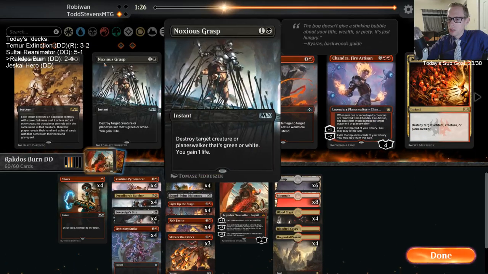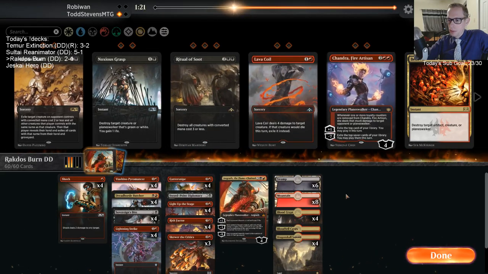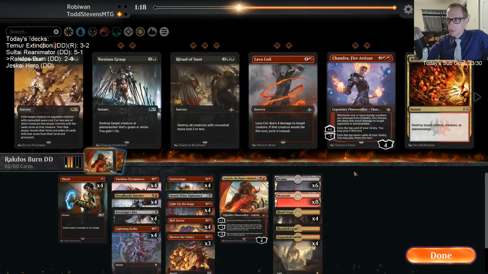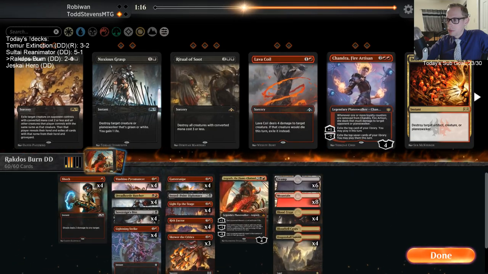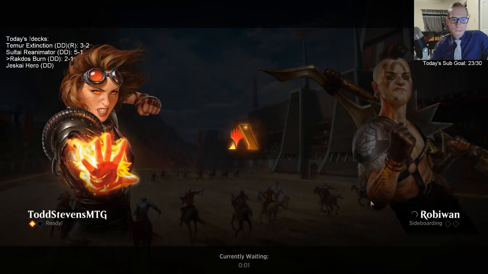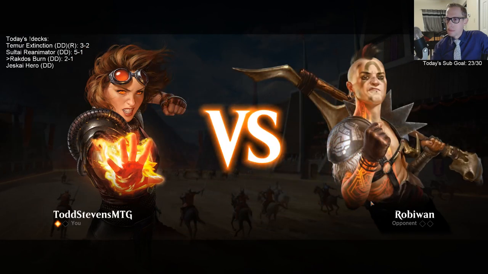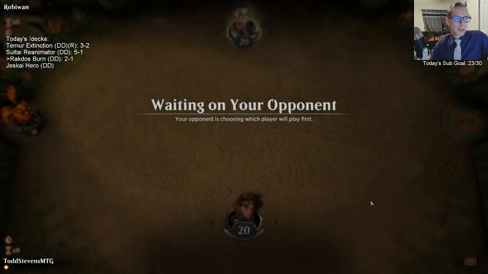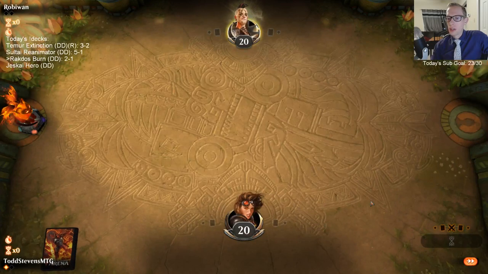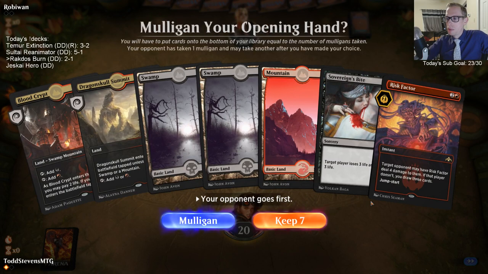I guess I should be playing the Noxious Grasps. I don't know if I need them. I'm not sure. I think I want to just try this burn plan again and see what happens. If I was going to put in Grasp, I was probably going to take out the Angrath. Just off the bat, we'll see how it goes.